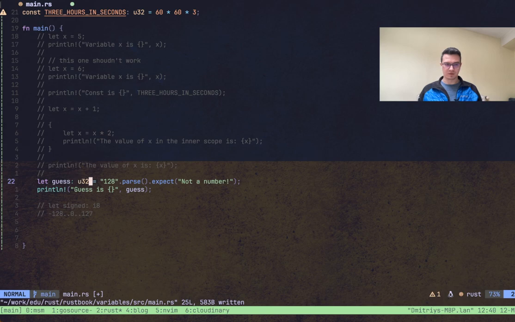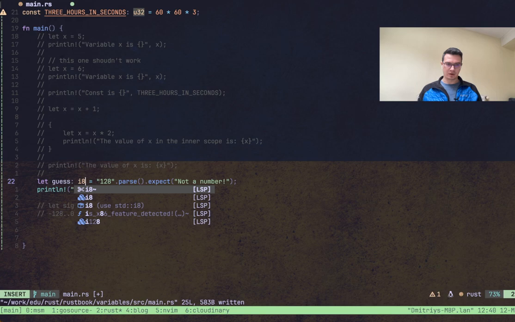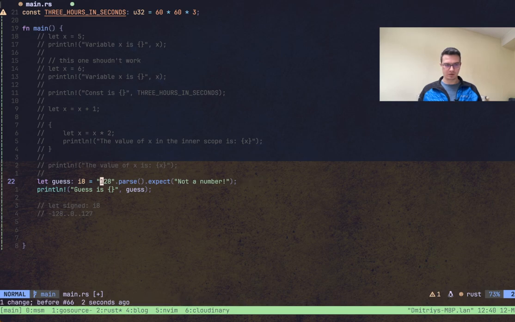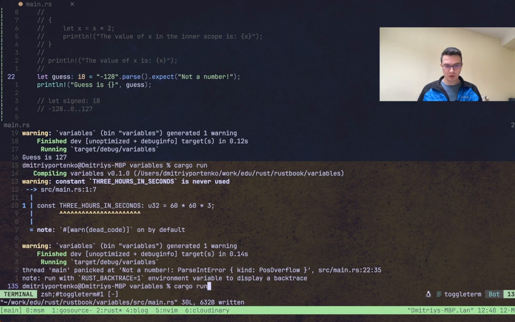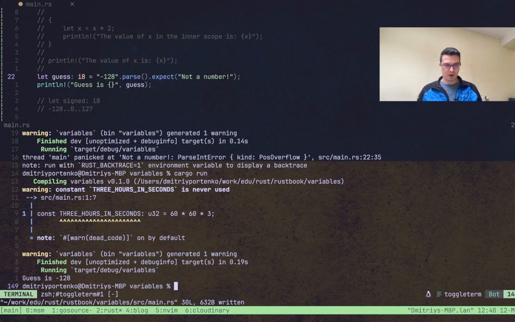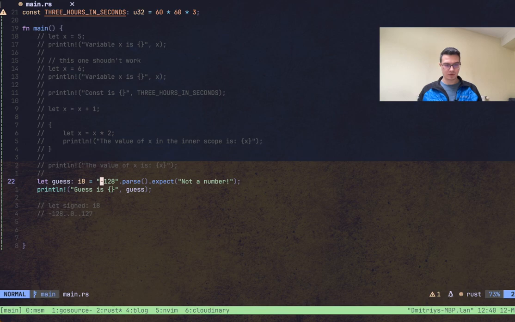So if we have i8, can we have minus 128? Yeah, we can, so it actually will be from minus 128 to positive 127.